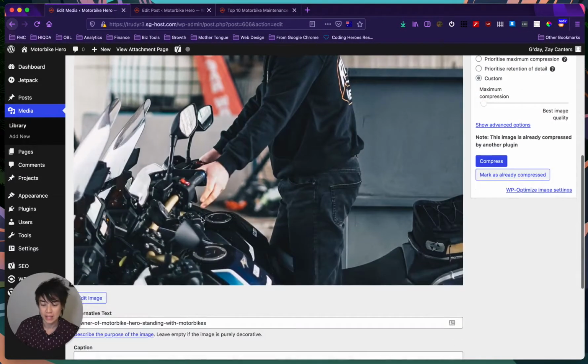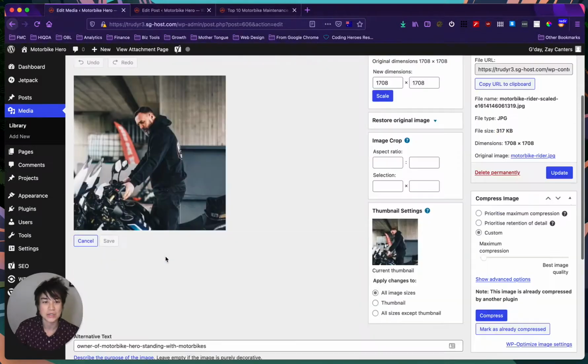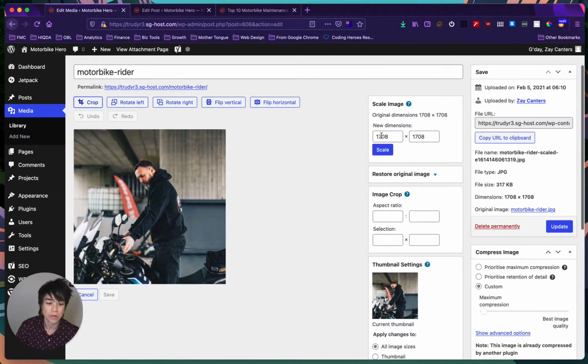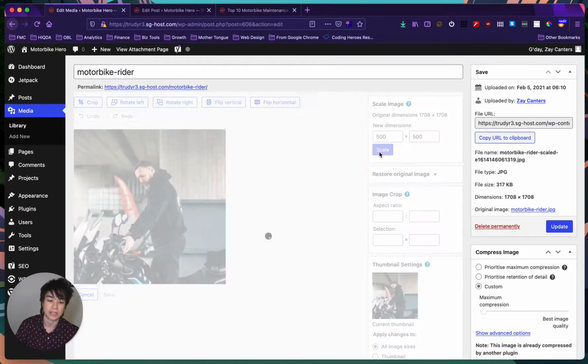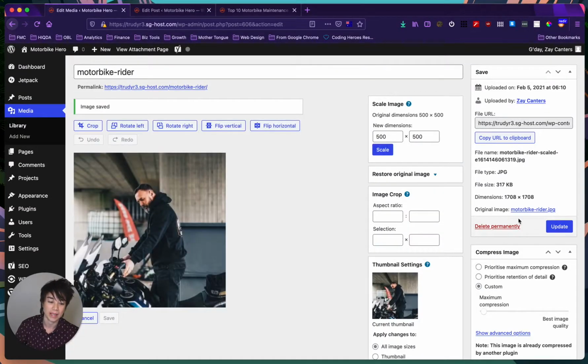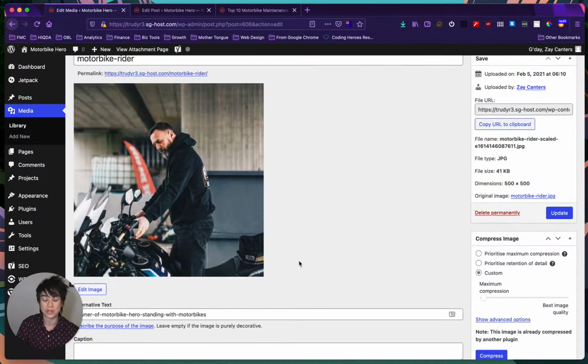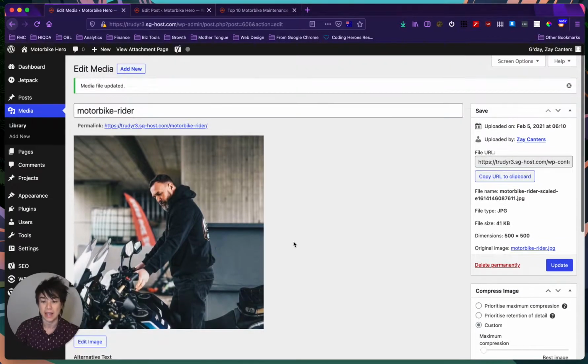I think I tend to resize things before I bring it into WordPress, but I wanted to show you how I do it anyways. So now we've got a scale here. So now I'm going to change that scale. I'll click that one. And then I'll click update. So now we have a smaller image. It's not huge, but it's also square. And we can now use that in our post.